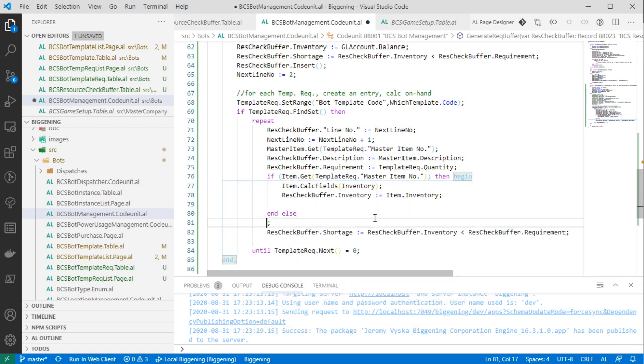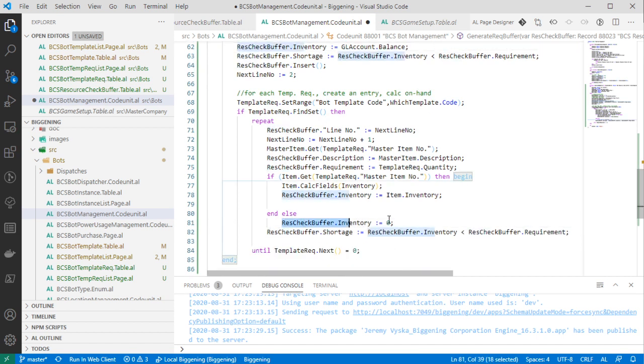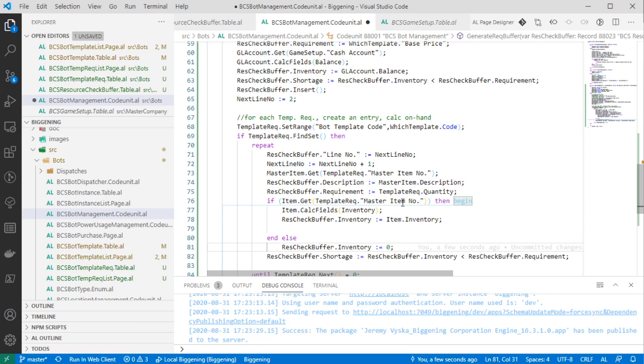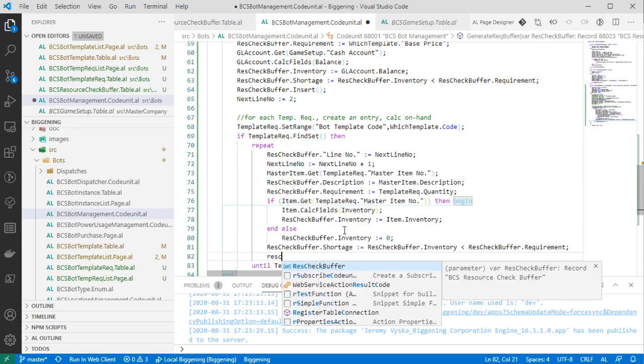But let's be explicit, and we'll say res check buffer.inventory equals 0 in case, because a fun little thing up here is we called insert, but we didn't move off the record, we didn't reset it. So if our cash on hand was 50,000, when we got down here, if I didn't do this assign equals, that 50,000 value is still in the inventory field. We haven't moved off of the previous record yet. We're just assigning a whole bunch of new fields to it. So we could have ended up with a really funky balance in that one. Cool. That works for me.